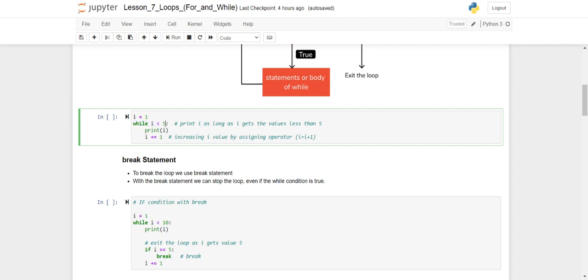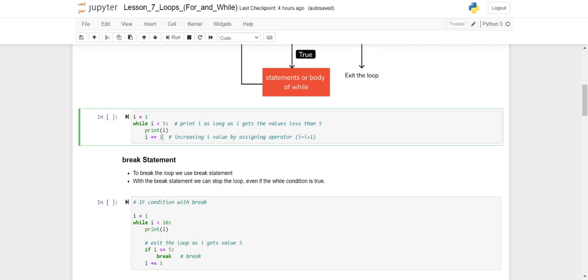So here I'm asking: if the value of i is less than 5, the condition will remain true. But as soon as i becomes 5, the condition becomes false, the loop will terminate and you will come out of the loop. What will it do inside the loop? It prints i, whatever value i contains, and then it increments i by 1. It's incrementing by 1 every time.